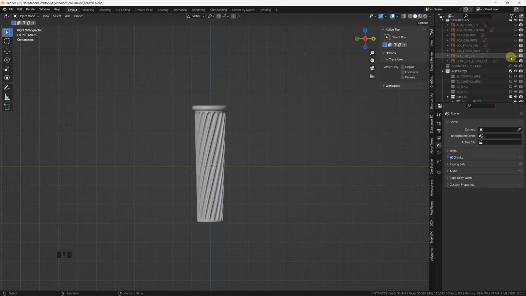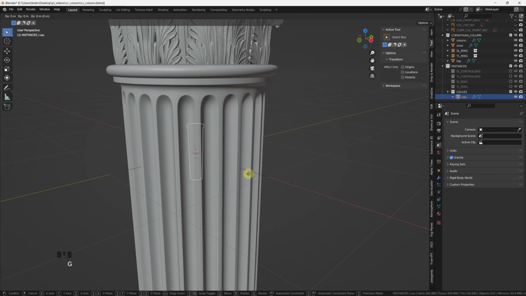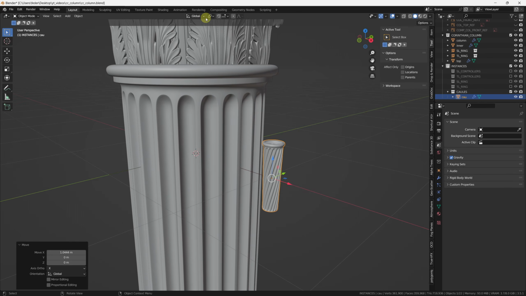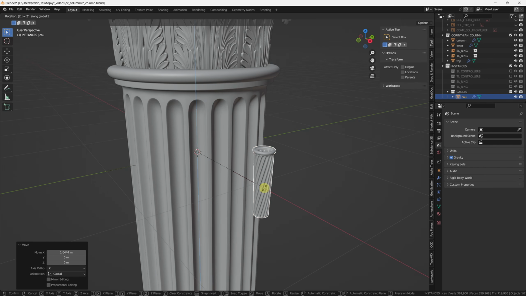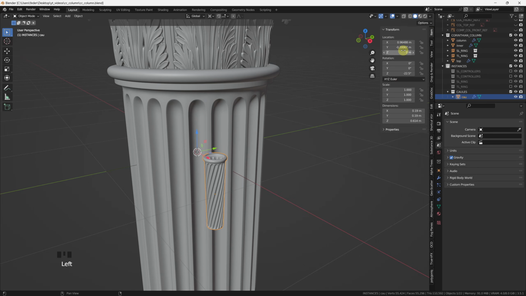Back to our Corinthian column, I'm going to bring back the pieces that we have, select my new mesh, and I'm going to push it slightly on the x-axis, and I'm going to switch the pivot point to the 3D cursor and rotate the mesh on the z-axis by minus 22.5 degrees. If you noticed, I did all of my transformations in object mode, and in fact, if you hover over to the item tab in the sidebar panel, you would see that the location, but in particular the rotation, are not zero. This is usually not something you want to have, and you might have heard that you need to do all of your transformations in edit mode, but actually there are situations in which this kind of setup is pretty useful.